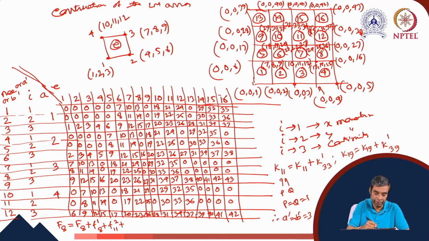Then you go for the third element. It is not present. Then the fourth element. It is not present. You go for the fifth element. It is present for A prime equals 5. Then we say that it is F55. Then again we scan. We go for the sixth element. This is present corresponding to NEE2. So it is F26. Now if we scan the remaining elements, 8 is not present in the other elements. Let us check it. Okay, so it is not there.